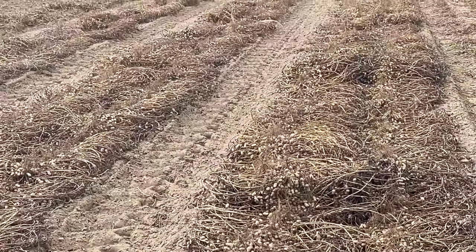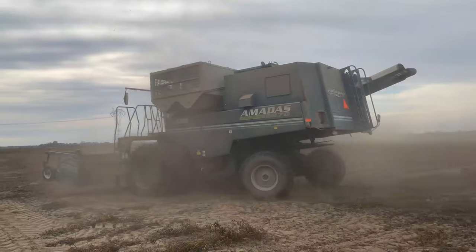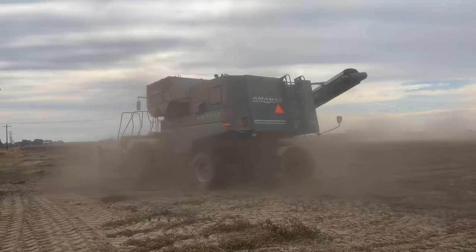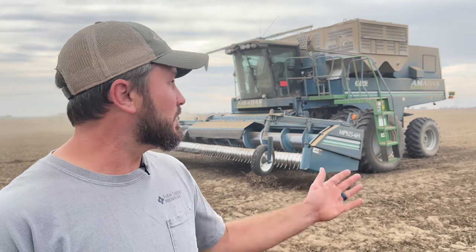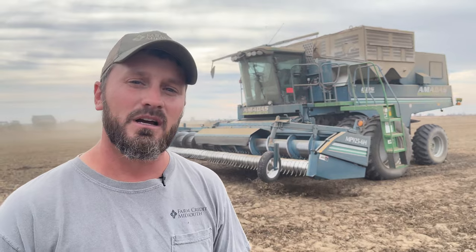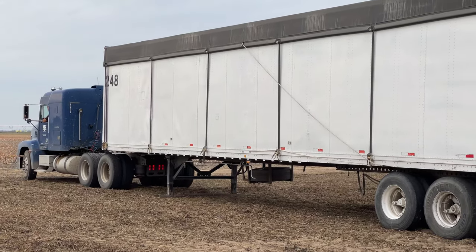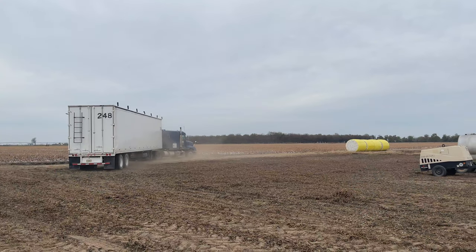At that point, we'll start running combines to the field like you see behind us. Those combines pick up those vines and nuts and they use spring fingers to separate those peanuts and shell off the vine, and they get blown up into those baskets. We dump them in a duck cart and they eventually get put into a semi-trailer. Our peanuts go to Pocahontas first, and they eventually get taken to Jonesboro to be shelled.